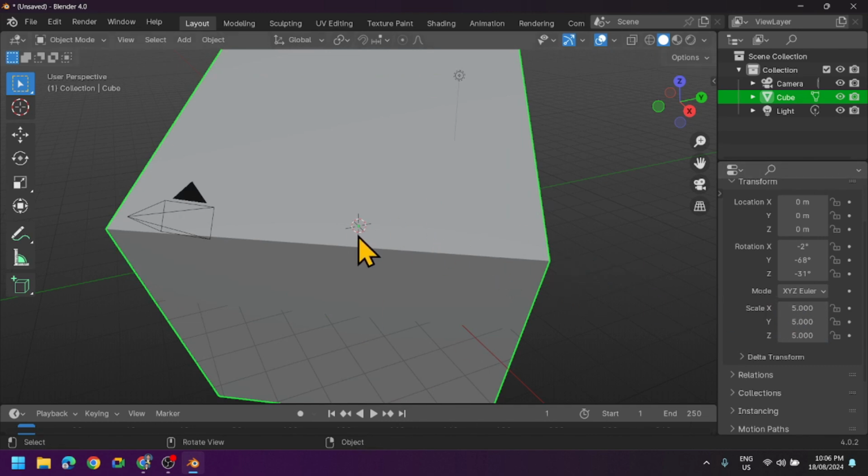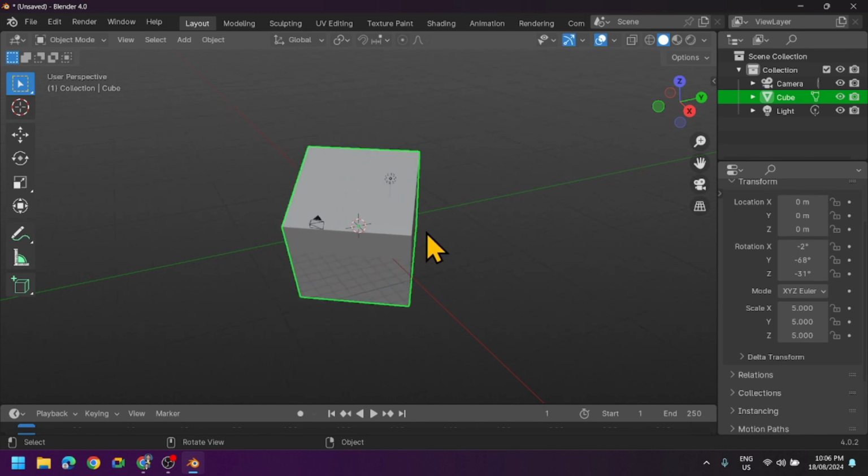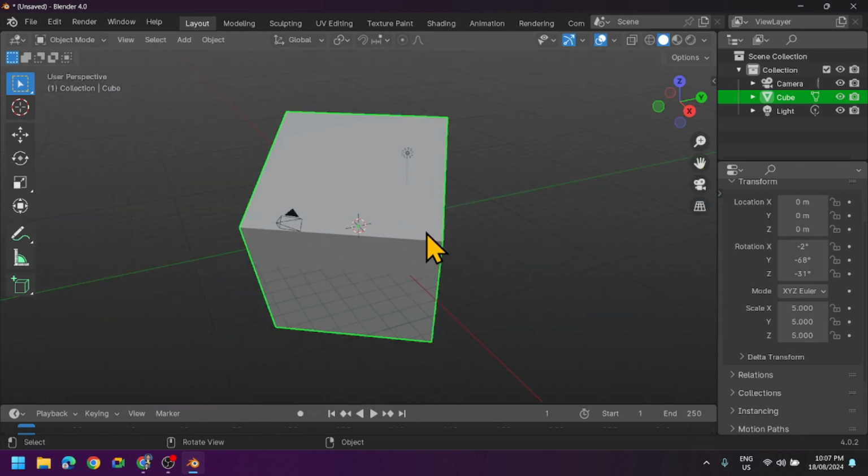Now, to zoom in and zoom out the 3D viewport, you can use your mouse scroll button. To zoom out, let's scroll it backward, and to zoom in, scroll it frontward, as you can see.